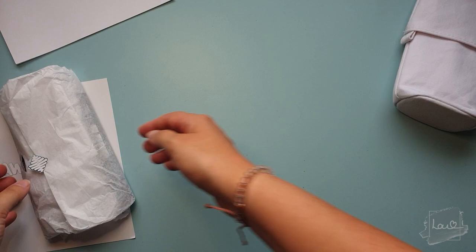And then we've got the art materials. Let's see what we've got.